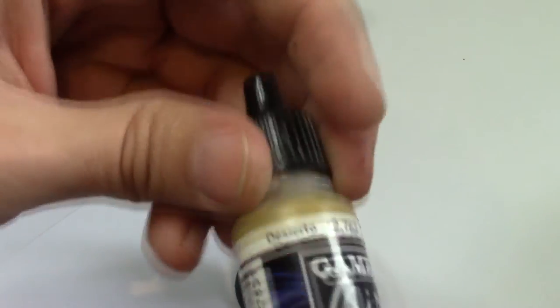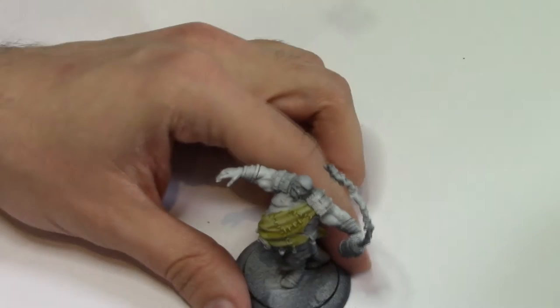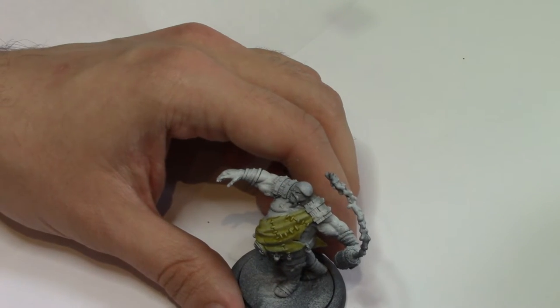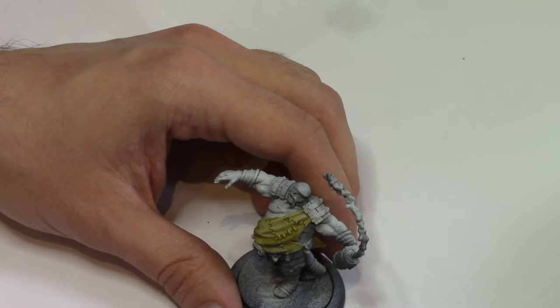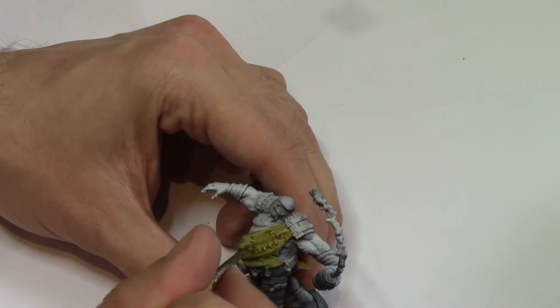Okay, now we're going to come in with the next highlight, and this is Desert Yellow from the Game Air range. And what we're going to do is pretty much do the same, but we're going to leave the deepest recesses as Middlestone. You won't see a massive change between these colours, but we kind of want that. We want a nice subtle blend between them just to start off with.